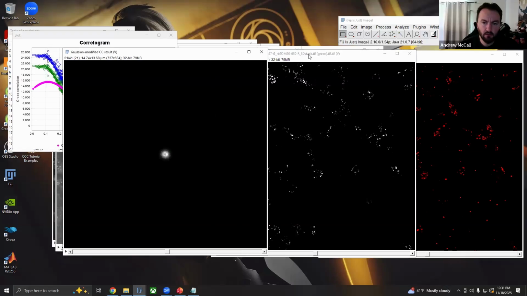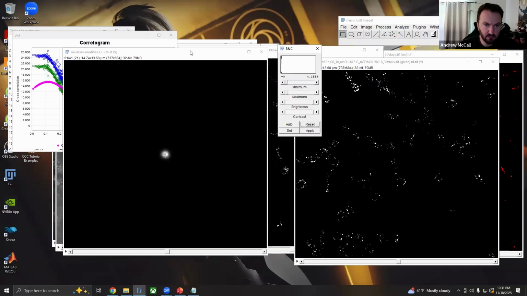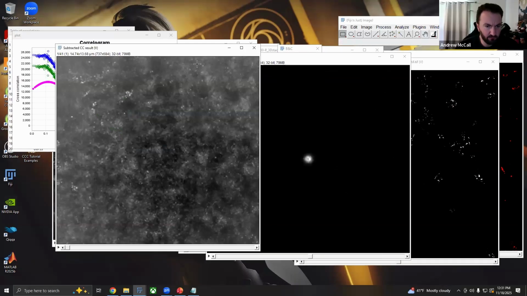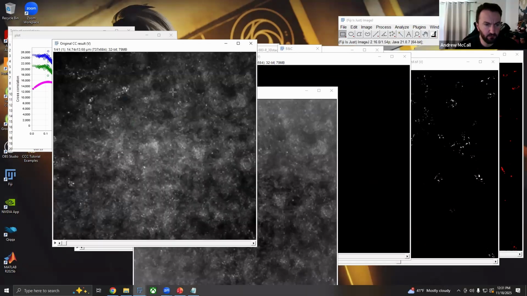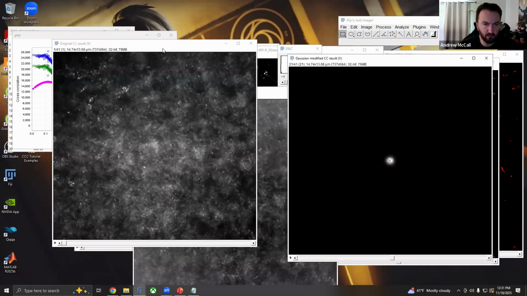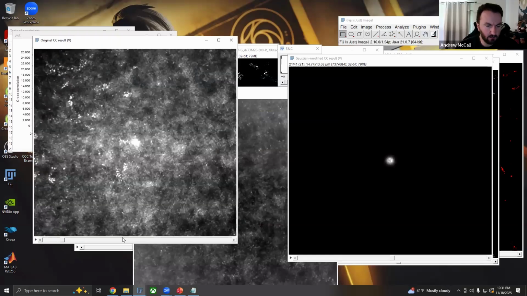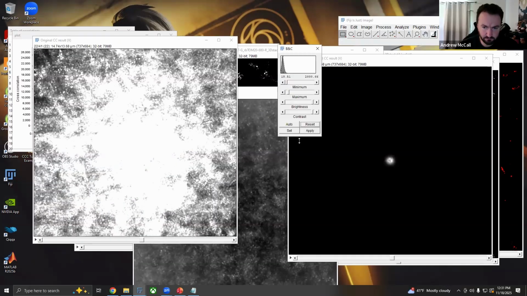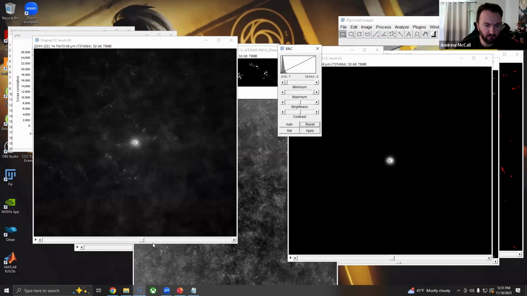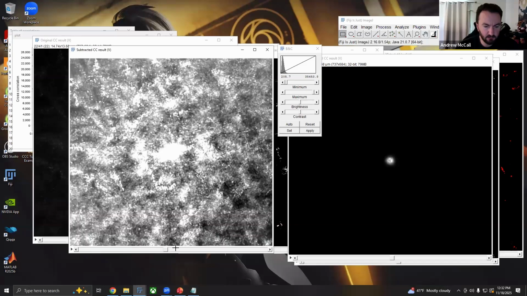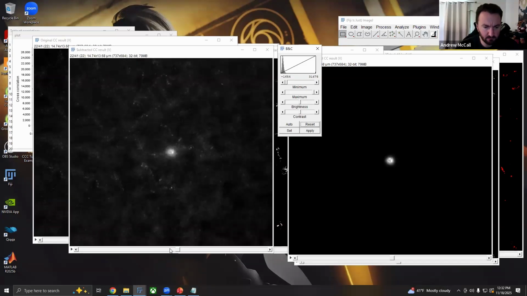But with these cross correlation result images, there should be 3 of these, one for the subtracted, one for the original, and then one for the Gaussian modified. These are the direct images that are used in the intermediate steps to calculate that correlogram. So here's our original cross correlation. If we subtract the low frequency data, we get this.